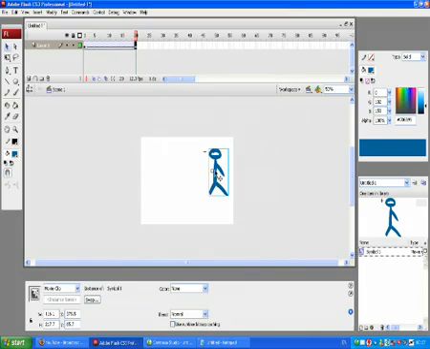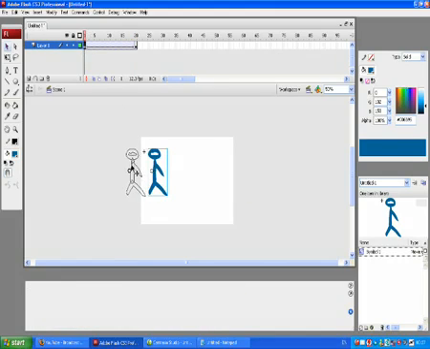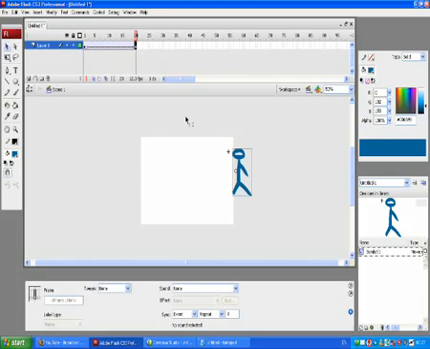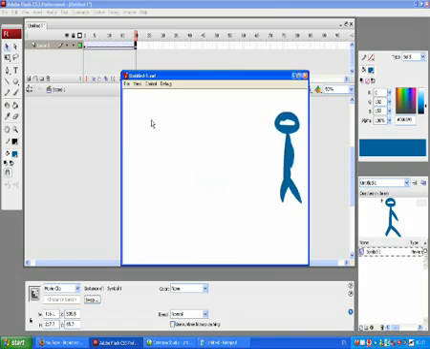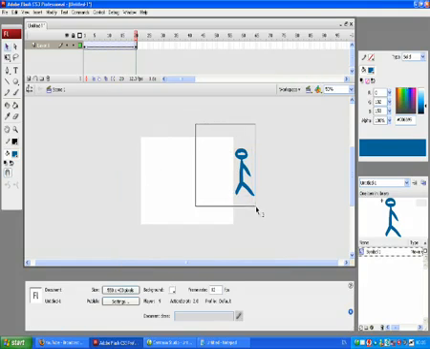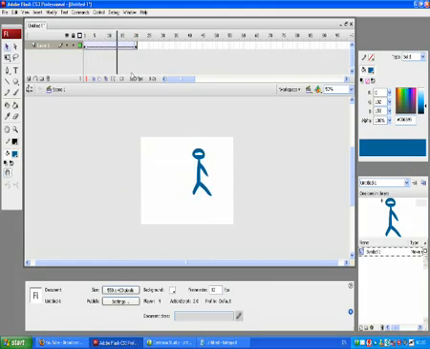Let's try fiddling with it. So he walks off screen from off screen. Ah, that looks a bit more like it. Now that's a very basic walk cycle. I hope I've explained layers well enough. Motion tweens and shape tweens are quite easy, so you should already have got the hang of them.